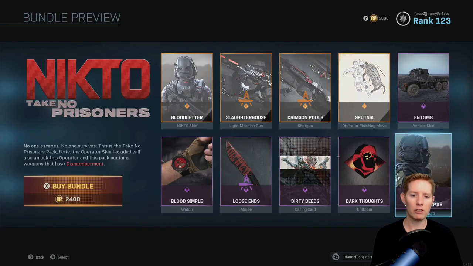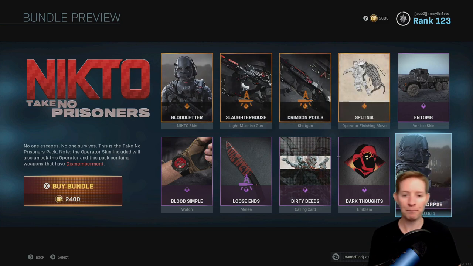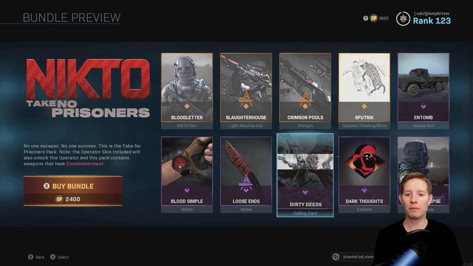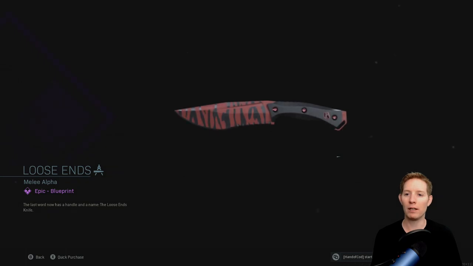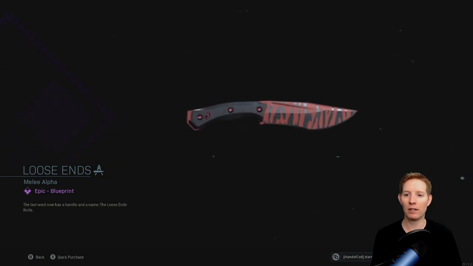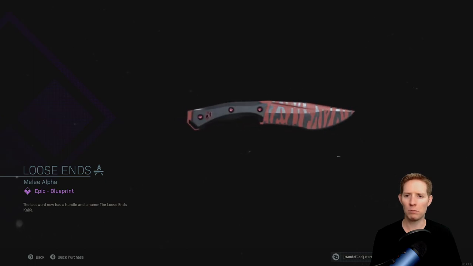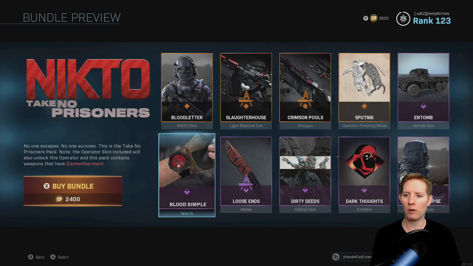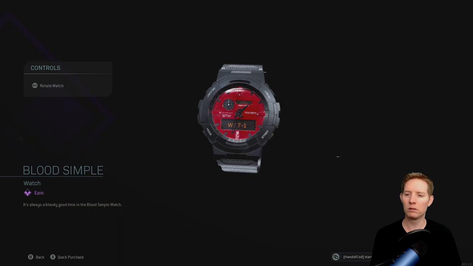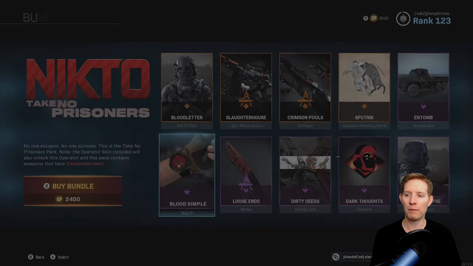And Just a Corpse is a new Nick 2 quip. I'll just get my head out of the way. There. Dark Thoughts emblem, calling card, Dirty Deeds, and Loose Ends melee. So you get kind of a cat skin looking blueprint for the knife. I also think that looks pretty sharp. I like the red. I like the red screws on the handle. Looks pretty sharp. And another watch, Blood Simple, it's called. Epic watch, red face, looks sharp.